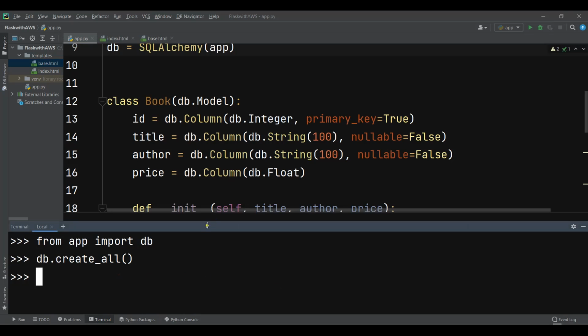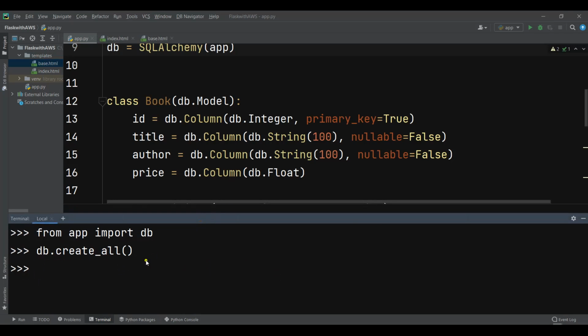After doing that, now let's add some data using the Flask shell. For example, I can just say Book. I don't need to add the ID because that will be automatically created. So title Python. We want the author, and we can just give an author in here. And also we can give a price, for example 20. Okay, after that hit enter.